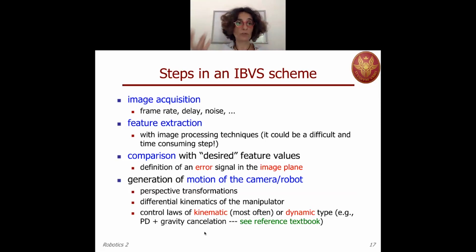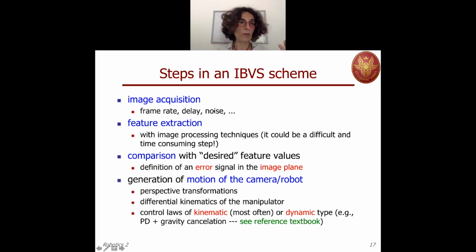But let's put all of this together to see the main steps in a visual servoing control scheme, and in particular in an IBVS, which is the approach on which we will concentrate today. So we have image acquisition.